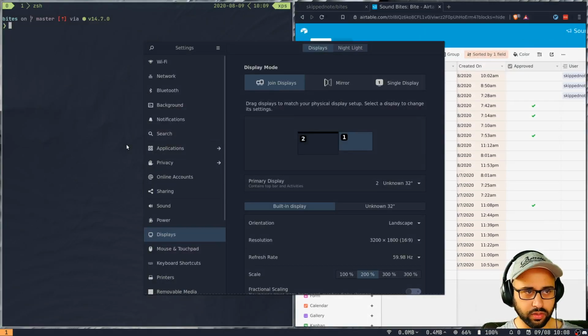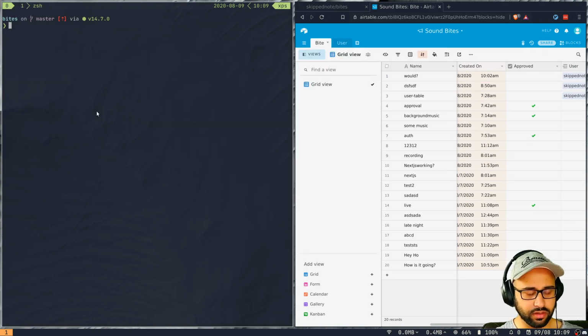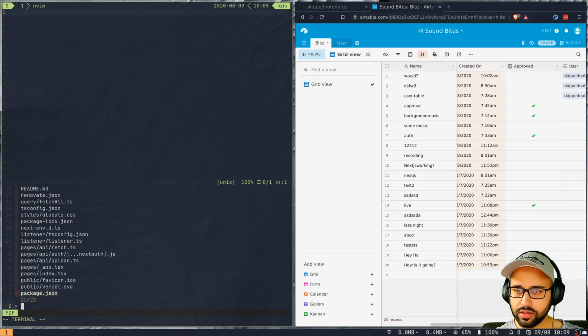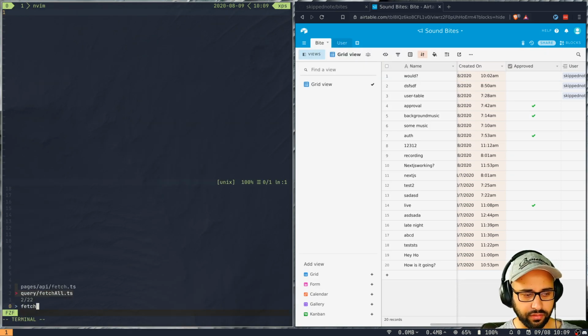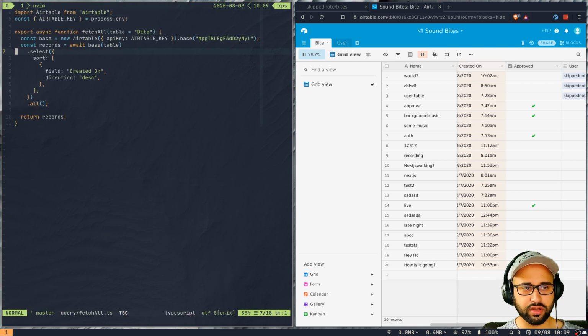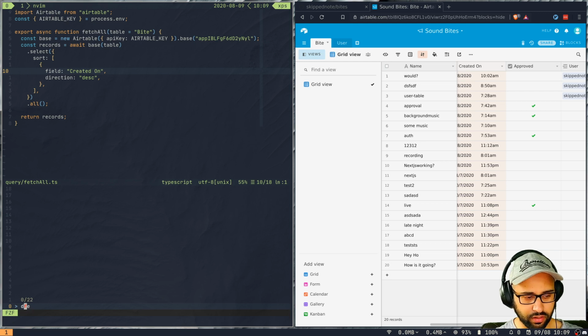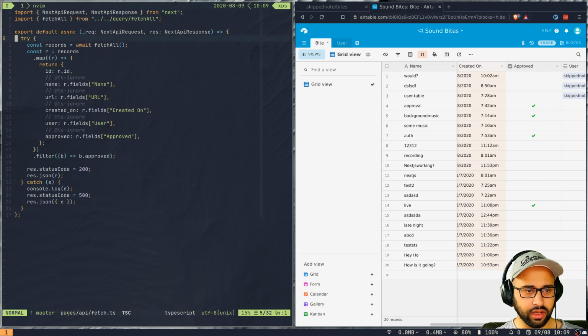Now going back to the code base, the way this was working is we have our fetch all query, which fetches all the data. It doesn't specify what fields we need, but then if I go to fetch, right, under fetch we were pulling in specific fields.